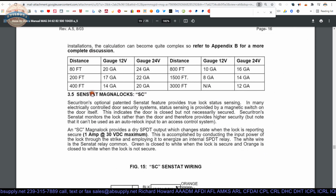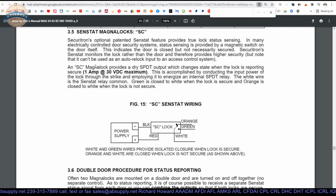Here's the definition again of the sensor. I won't read that again, except to say the SC Maglock provides a dry single pole double throw output which changes state when the lock is reporting secure. 1 amp at 30 volt DC maximum.